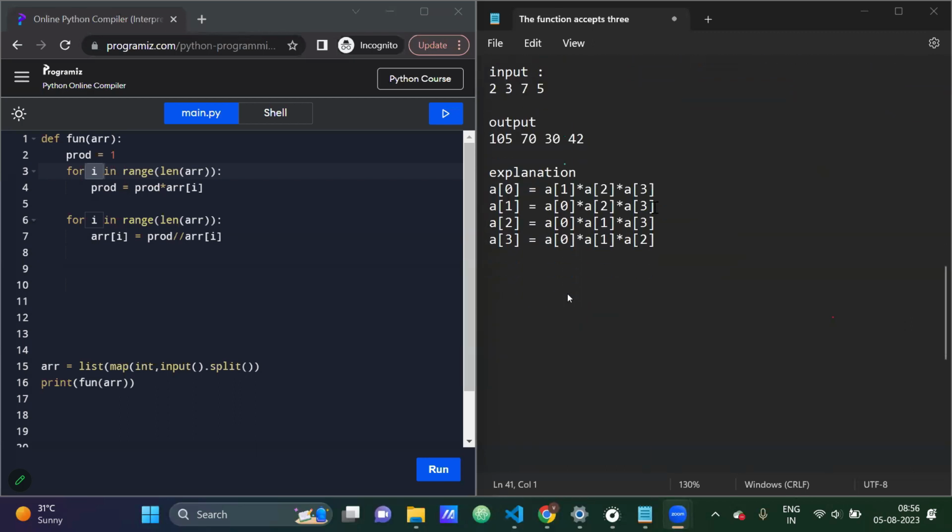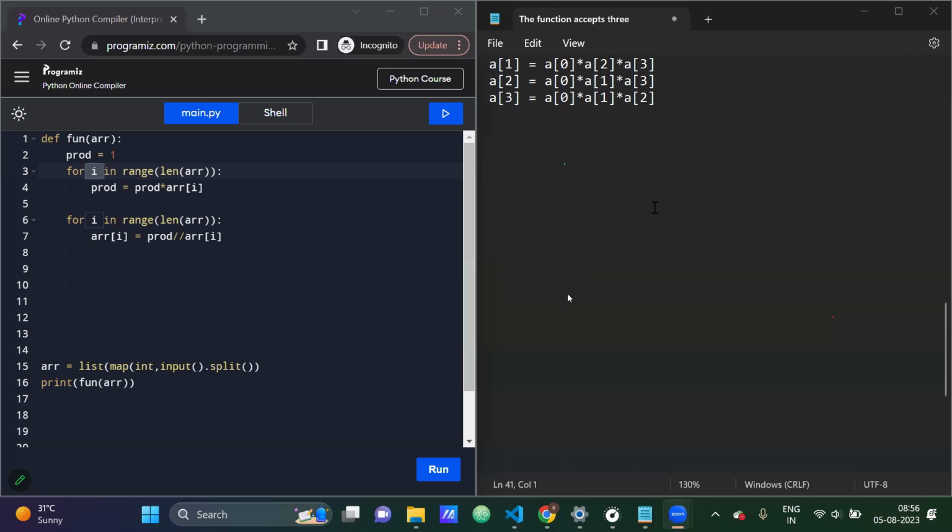So the next question. In this case, he hasn't given any assumptions or note, so there is no need to check whether the array is empty or not, because you don't know.